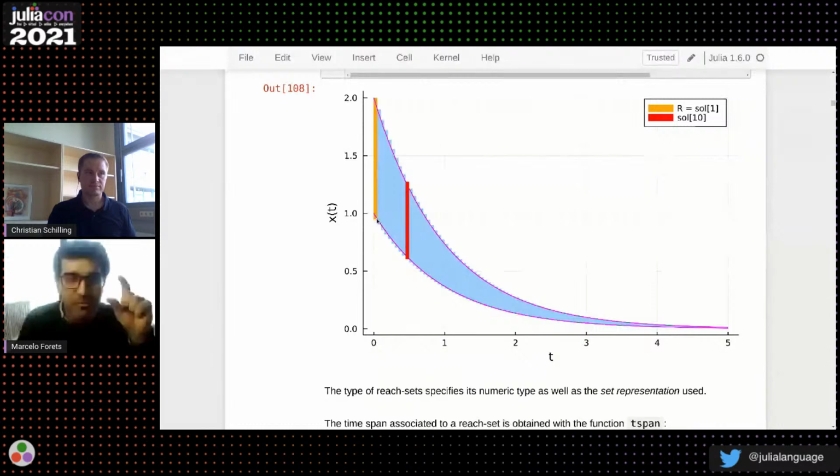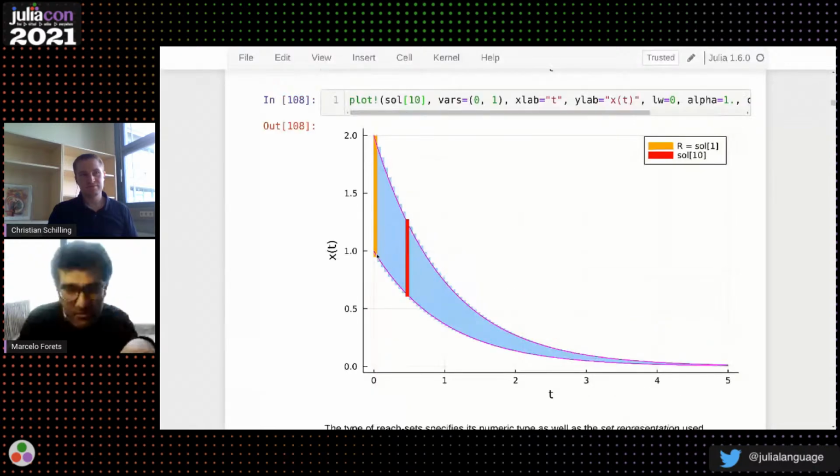And so what we are doing when you plot these reach sets is to capture that change in the state variable. And that's why if you plot the set wrapped by the first reach set, you will see that it goes a bit below 1, and it should cover it. So it's over there.